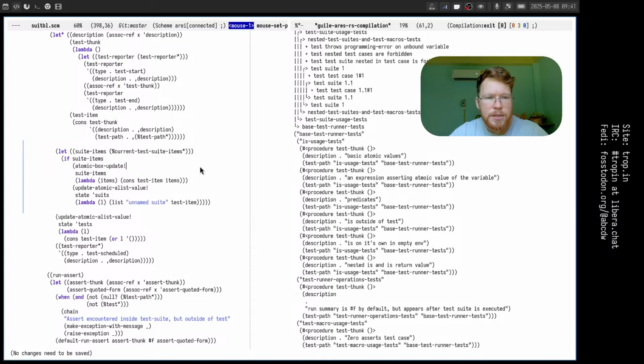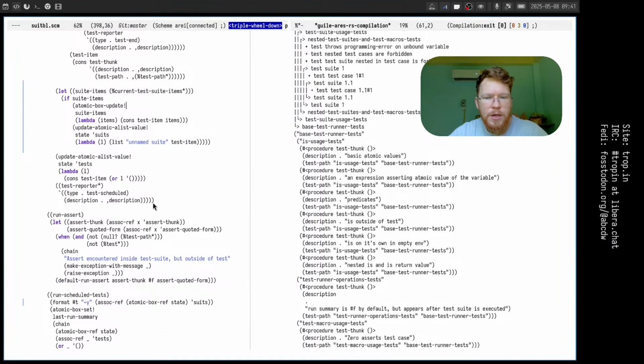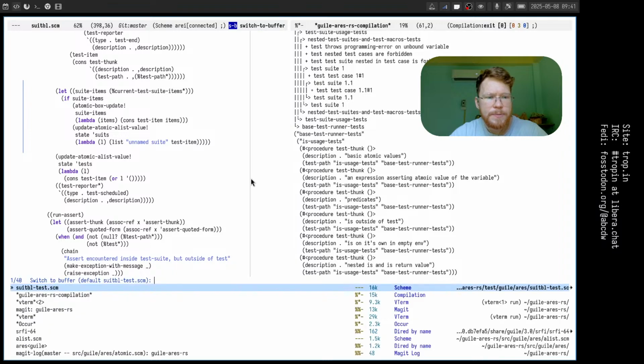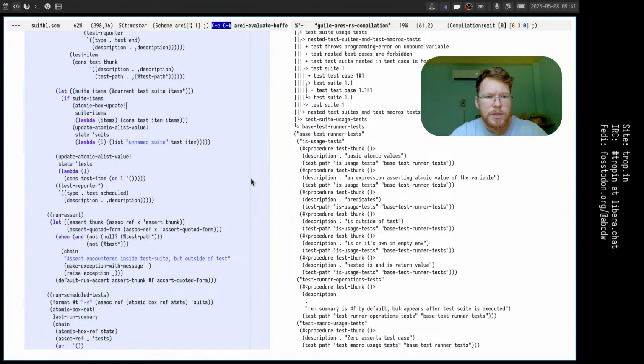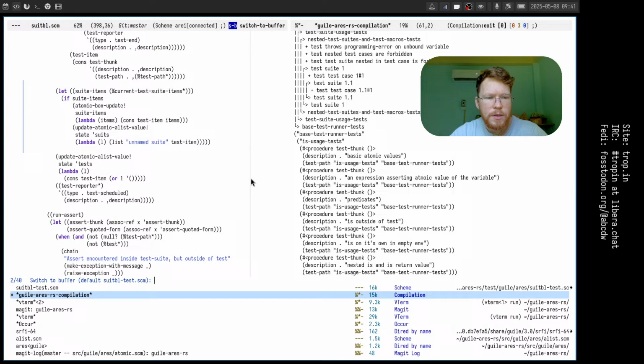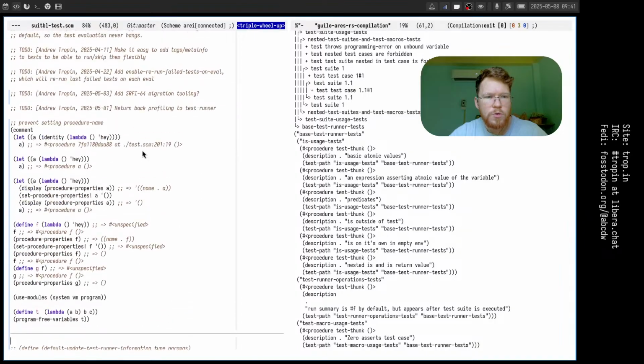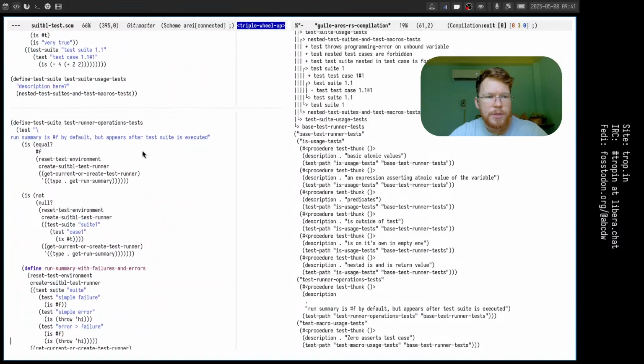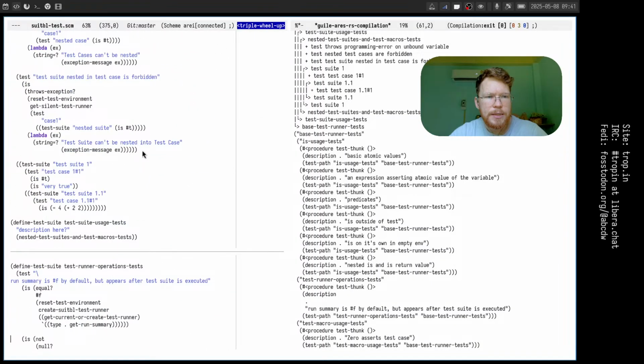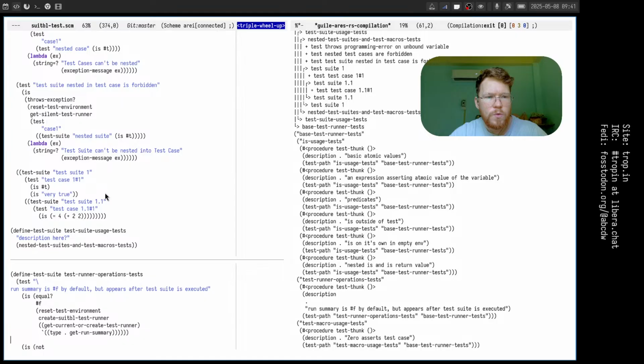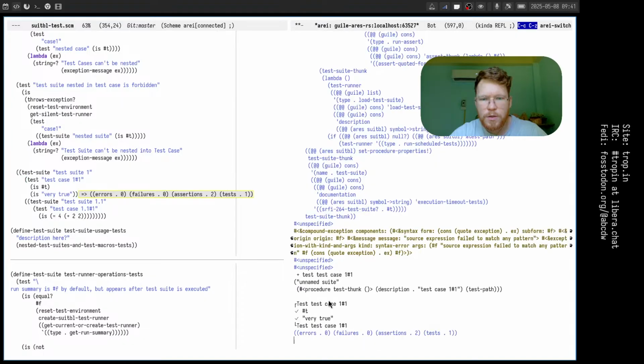And let's return back to our hierarchy. Okay, we have a test suite. What else? Let's do one more thing. Let's re-evaluate this module and see how our test suite works and what it prints. It prints a named suite procedure.